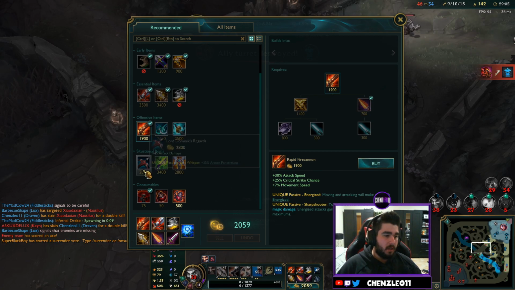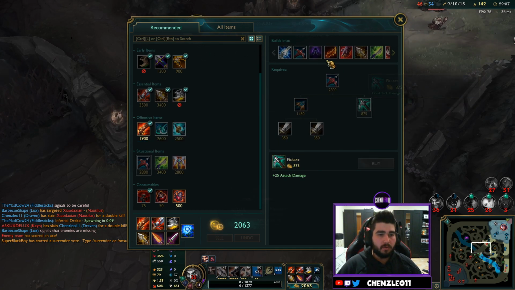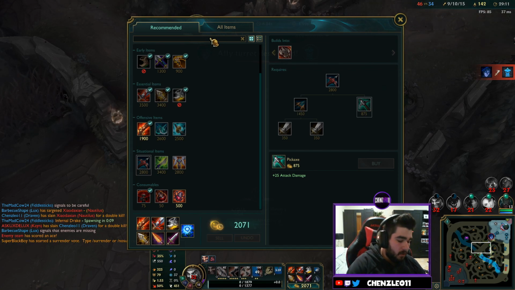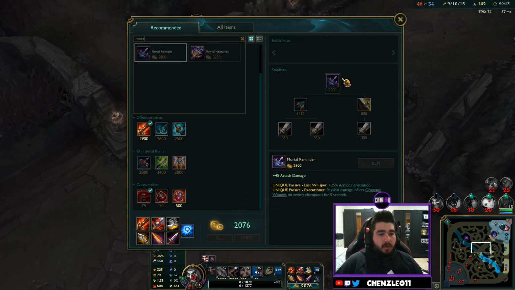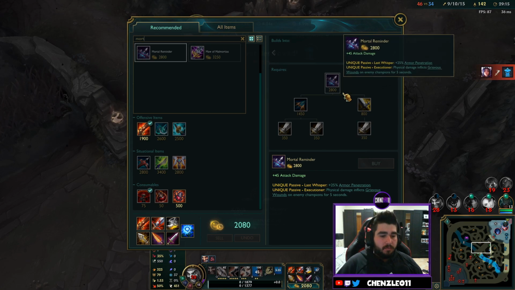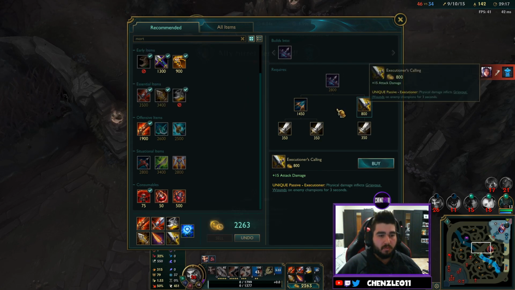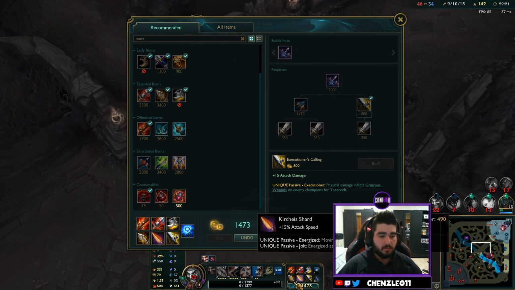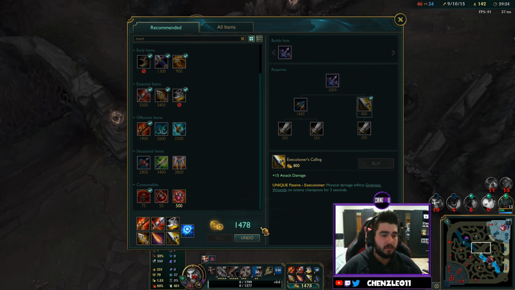We need the... What's that one called? The Mortal Reminder, isn't it? I reckon we need this one, huh? It's got a healing cut. That's the one we want. I think the game might be doomed, though. And it also has that nice armor pen. Why do I have one of these? I've made a mistake.